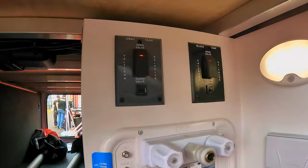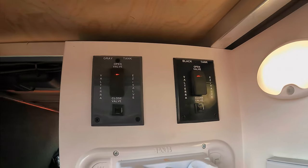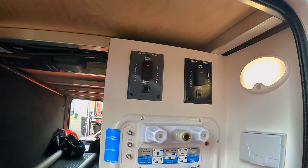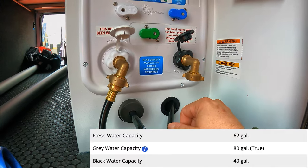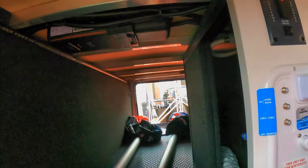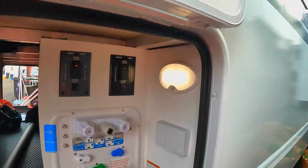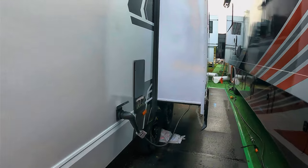Interestingly, this has electric valves for your black and gray tanks - you can see those here. The grays are plumbed together in one, so you've got 90 gallons of gray and 40 gallons of black. You'll see all that popping up below, and you get these little elbows here. This hose back here - about 40 to 60 feet of hose - already comes with the unit, which is nice. We're getting into higher-end fifth wheel features in a travel trailer. There's a solar charge controller up there and your full Nautilus system back here.